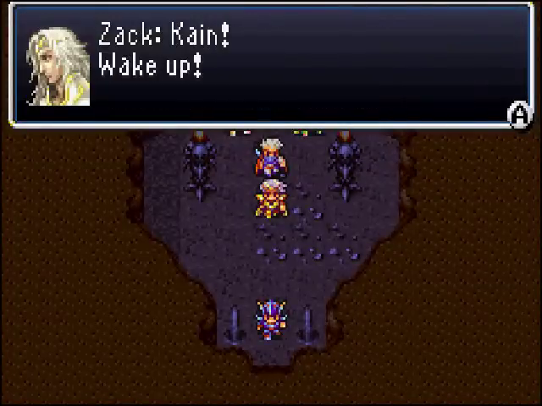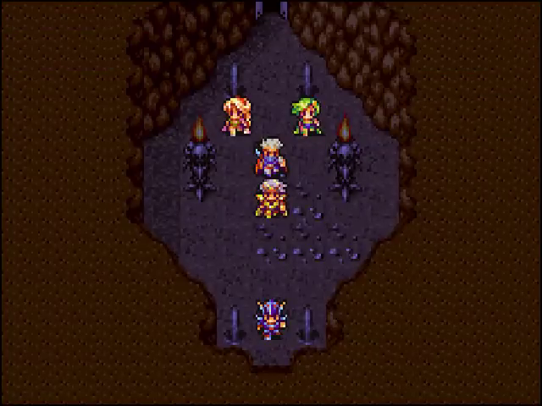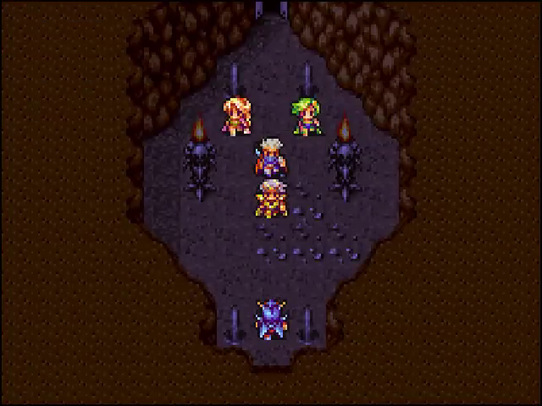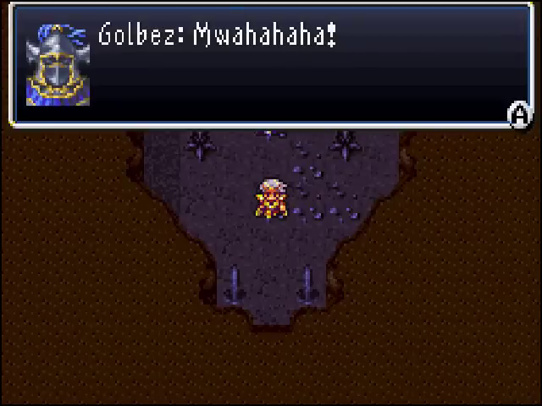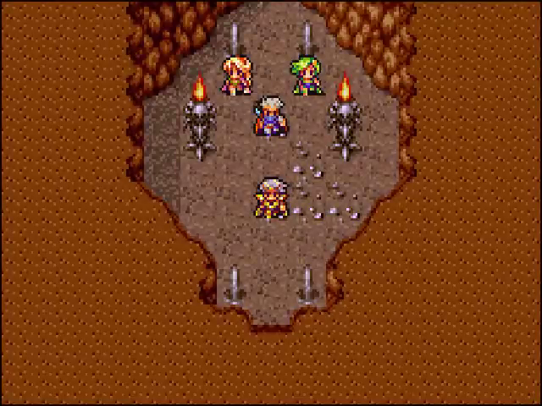And now you shall reach the moon! Like, what you want there, we don't know quite yet. Well, maybe we do, I don't even remember. The way to the moon will open! And now Kane is under his control. Again. And Golbez is laughing at us, snickering like a schoolgirl, like all evil villains do.